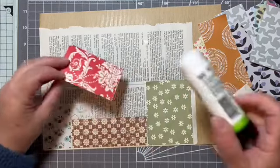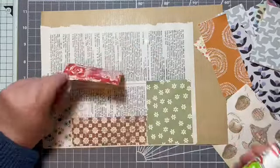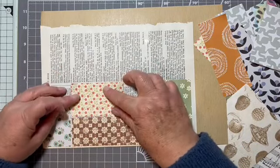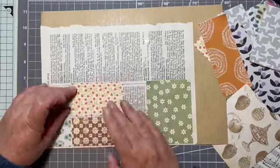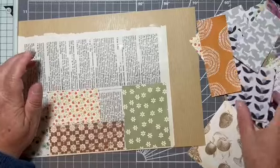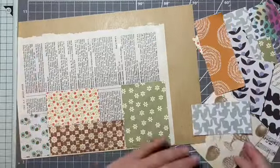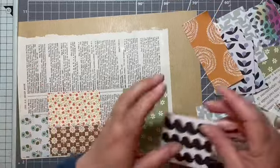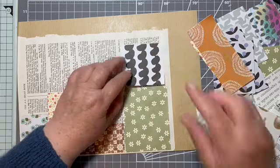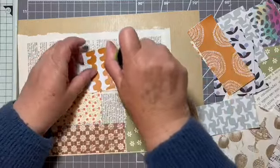Put that piece there, and then what we'll do, once we've filled in the page, we turn it over, because part of this make is the surprise that you get when you turn it over and cut it, and then that makes the tags, and you don't know what you're going to get, which is cool. I'm just going to put, I think we'll have the black and white.